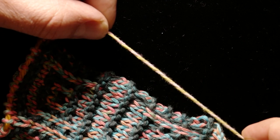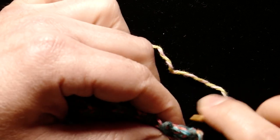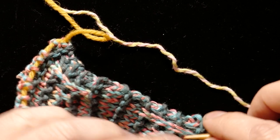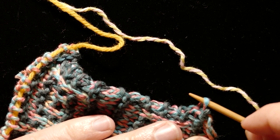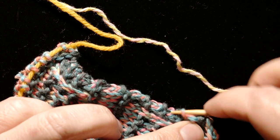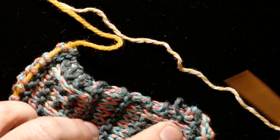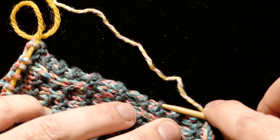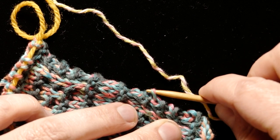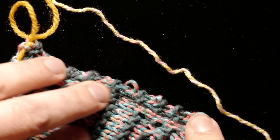Here is our working yarn, and we're going to do pick up and knit. The question of course is, where do we want to pick up and knit? For this piece I like picking up through a single strand at the edge of the fabric. I go toward the extreme of my selvedge and look for a strand that looks like it could be easily lifted out of the fabric. In garter passages, this bump here is a loop that could also be easily picked up. I'm looking for easily selected, easily worked-into strands right at the selvedge, because for this particular piece we just want to pick up and knit into a single strand.